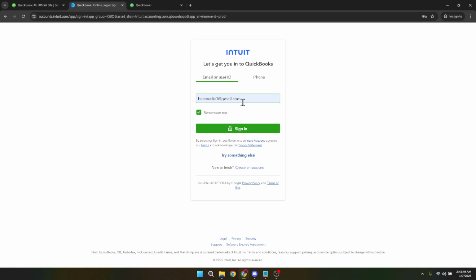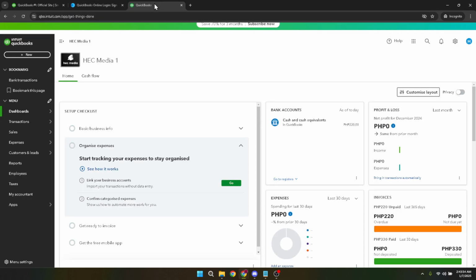Once you've entered your email and password correctly, it's time to officially sign into the QuickBooks Online system. Below the credential fields, there's a prominent sign in button. Before you click it though, just ensure that the Keep Me Signed In option is checked, particularly if you're using a personal device. This feature can save you time in the future by maintaining your login session across visits. When you're ready, go ahead and click the Sign In button. And just like that, welcome to your QuickBooks Online account.